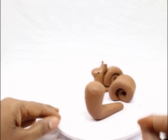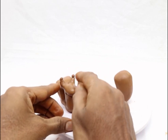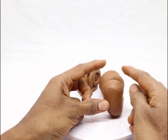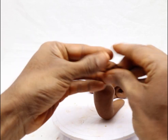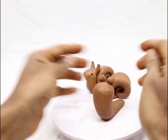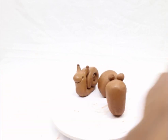And now we'll make two antennas. These two are the eyes of a snail. We're going to make two antennas and eyes in here. To make that, take two pieces of clay which are equal in size, place them over there, and notice how big they are. They're perfectly fine.